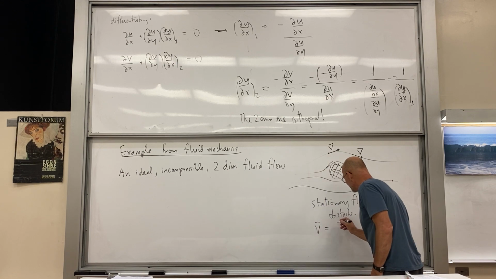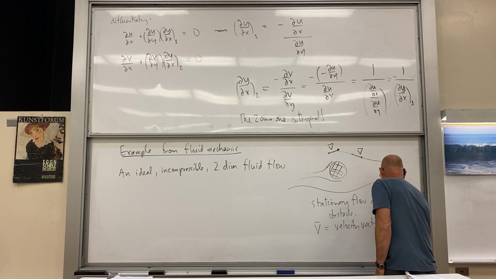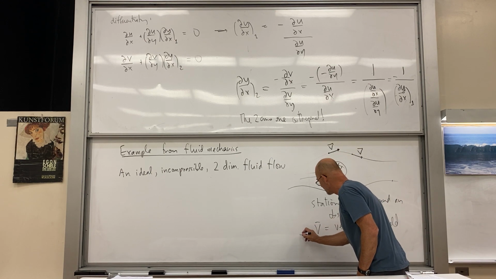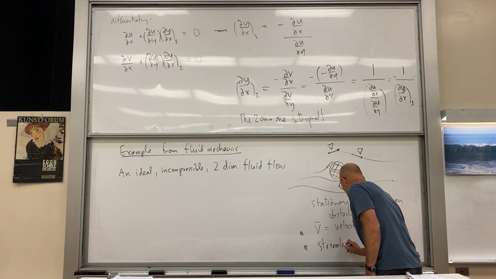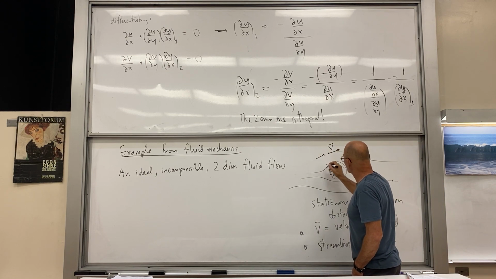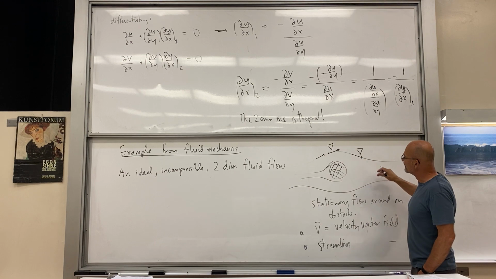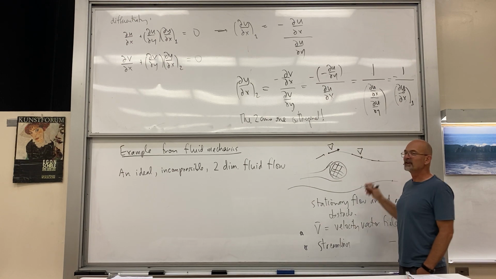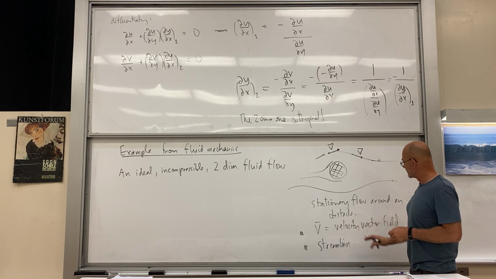V equals the velocity vector field, and we'll start there, and then we also have streamlines. And those are the lines where if you took all of these velocity vectors close enough together, you get the flow lines. And conversely, if you just had the streamlines, then you could say, like field lines. Okay, you've seen that before. So you've got streamlines and a velocity vector field.